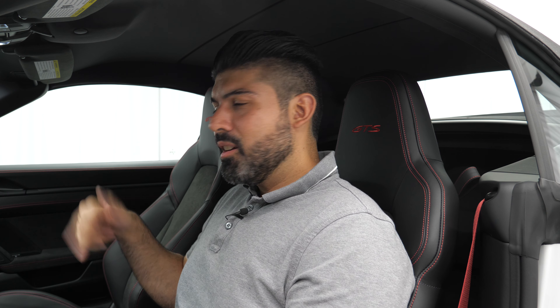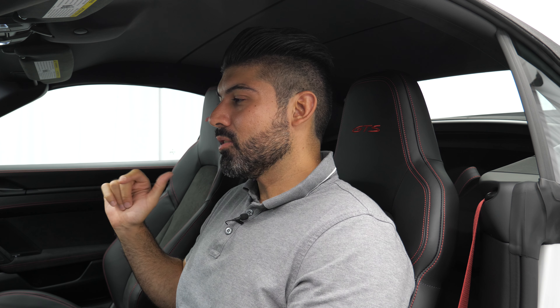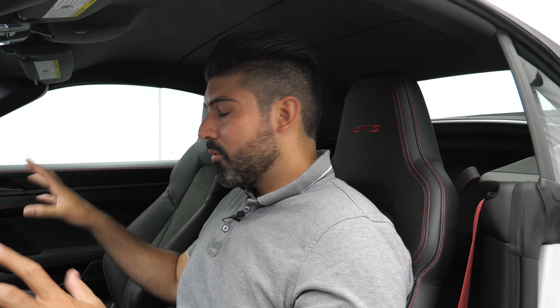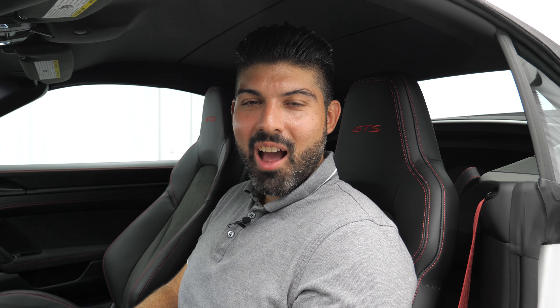This is a wonderful, wonderful interior — nicely and very highly specced. I didn't do all the math but I'd estimate this car is probably close to $180,000 to $200,000 range. So a wonderful spec. With that out of the way, let's go to the driving portion and see what this thing feels like behind the wheel.